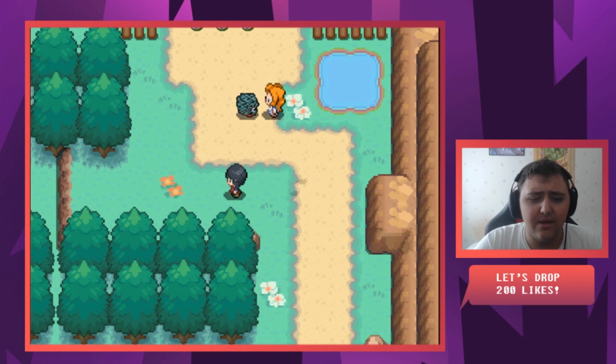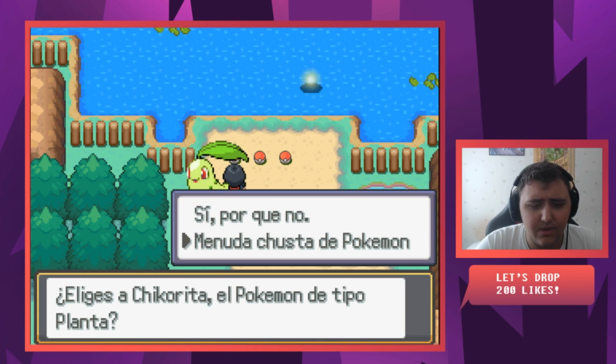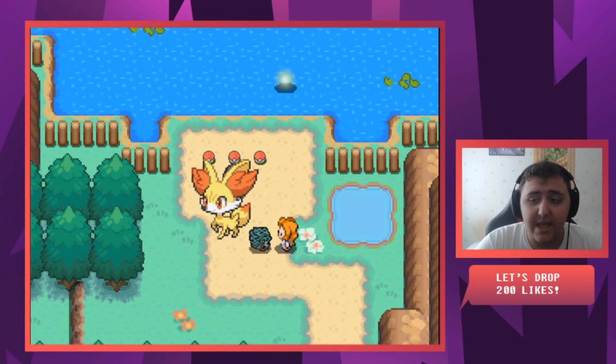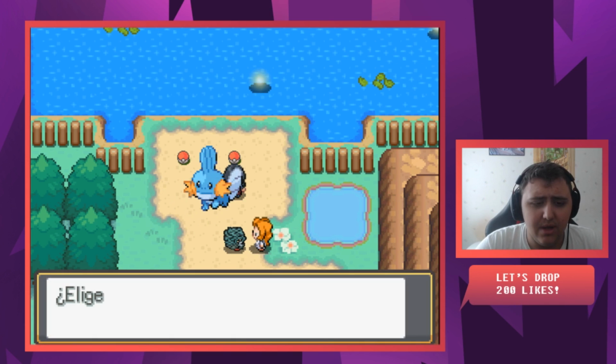Dude, it's a professor, okay. Okay, let's see. What do we have? So we have Chikorita. Okay, so we're not going to go Chikorita. We have Fennekin. Okay, okay. No, we're not going to take Fennekin. What else do we have? We have Mudkip.